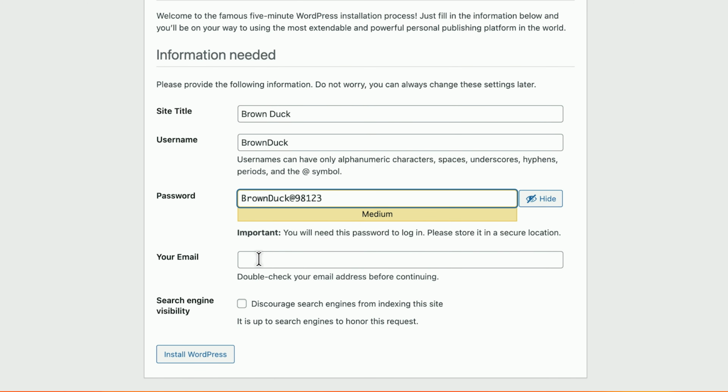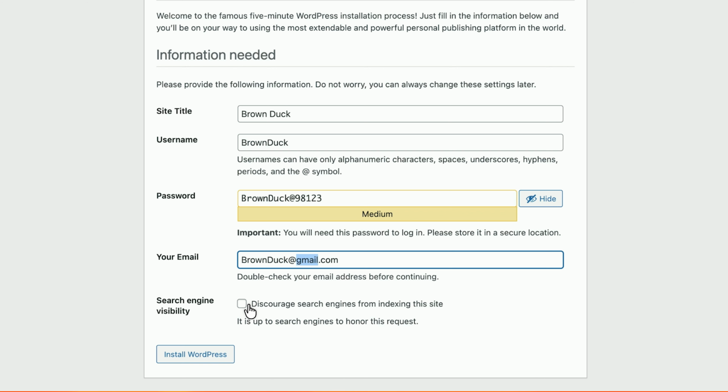Okay, for now it is good. Let's name this as brownduck@gmail.com. Make sure that the details are correct, like it should be your email, so that it can help you in recovery of the password in case anything happens.